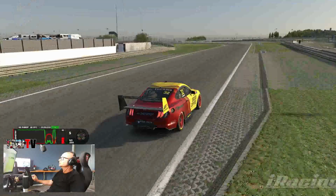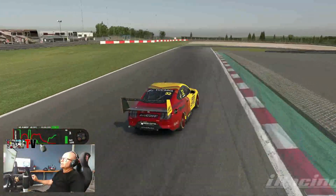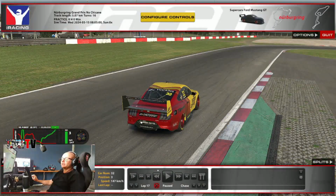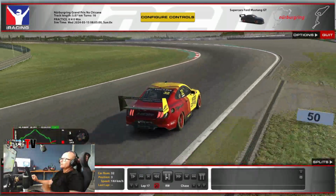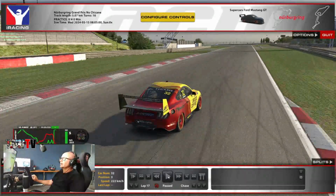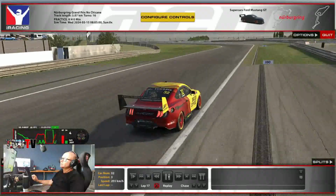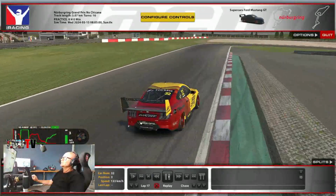I'll run you through it here in real time. Back to fourth, back to third. Take a chunk out and then accelerate. As soon as you're hitting that apex, get back on the gas as hard as you can without the rear really losing it and unsettling the car or anything. But as I said, you can get quite hard on the brakes there. Big chunk out of the curb and then just gassing it right out.